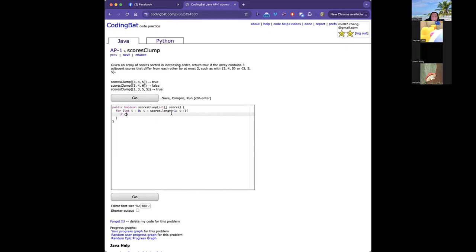This one is window 3. Since you're comparing 3, 4, 5 with the difference within 2, you are using window 2, 3, not window 2. So here this one should be -2, not -1.